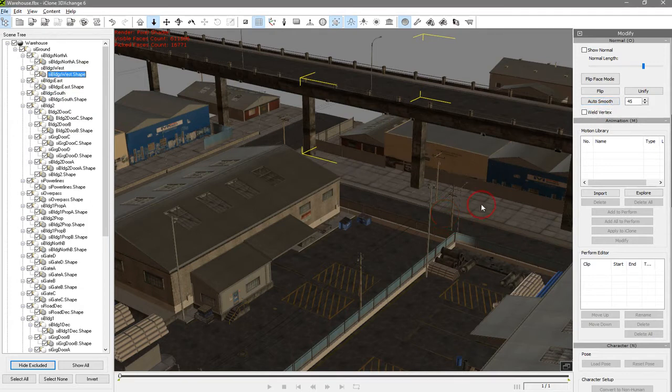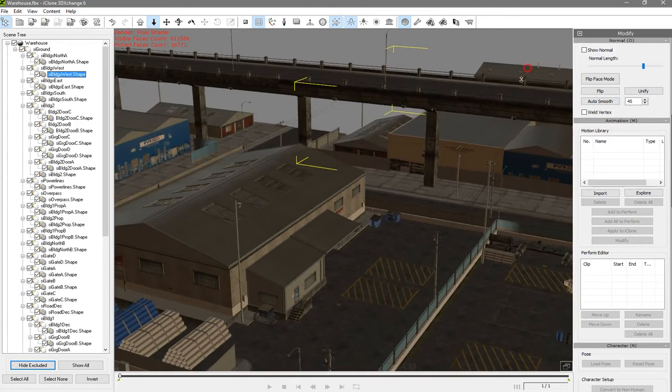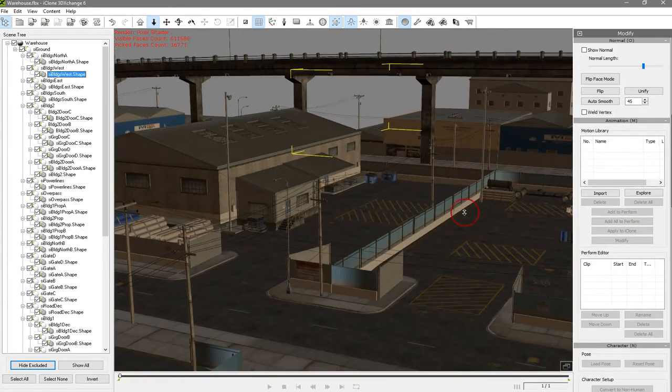You have to do this for all the geometry if you can see it in your scene, because this will go into iClone, it'll not render properly, and it'll look awful. And you can see it on the fence down here too. Now, you may say, oh God, this is going to be really laborious, I've got to do this to every single one. Well, the answer is you don't have to, because you can just select them all.